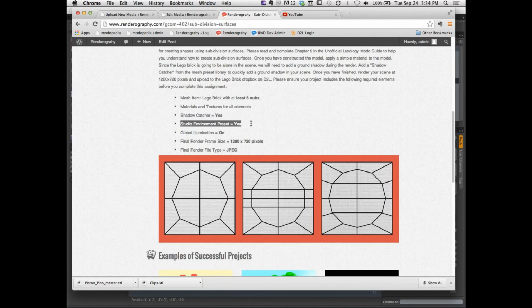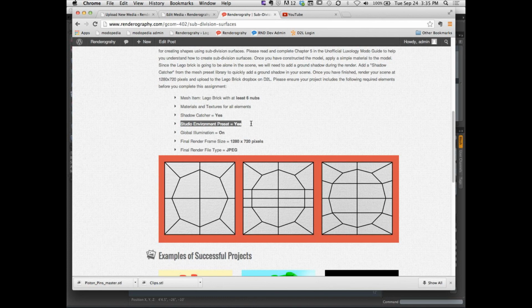studio environment preset. Now, I recognize firsthand that there are a few computers inside this lab that don't have the content installed on them. So if you're sitting in front of a machine that doesn't have content, go find a machine that does have the content. And then you get access to all these really cool goodies. Let me show you how to work with both of them. They're really kind of neat.